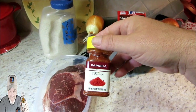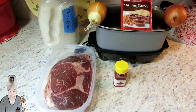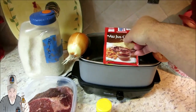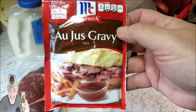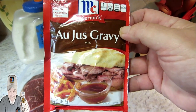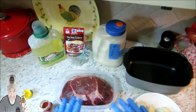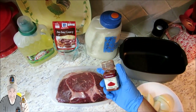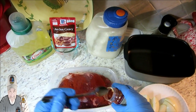Before I ever do any of my roasts, my signature is to paprika it up real good and fry it off in the pan to seal in all the juices. Let's go ahead and get started. I've got my West Bend set up. I love to utilize this au jus gravy — it makes it so rich and so delicious. I've got a little bit of canola oil coming up to temp. I'll take a spoon and give it a liberal amount of paprika and rub it in.